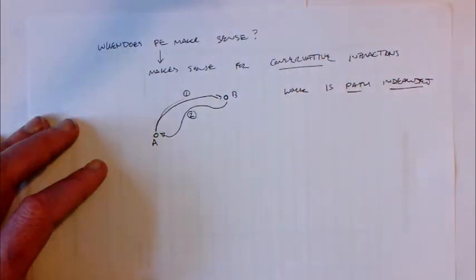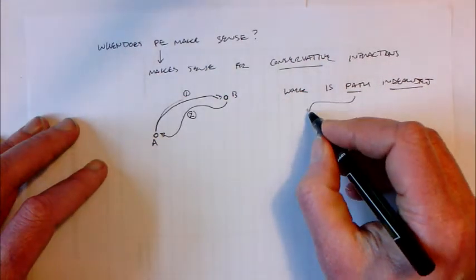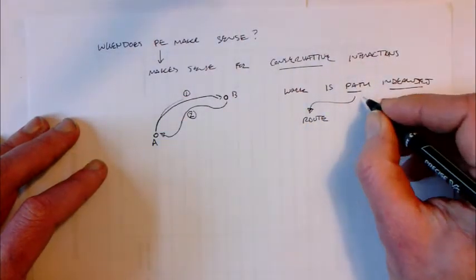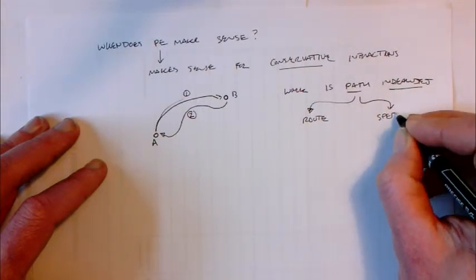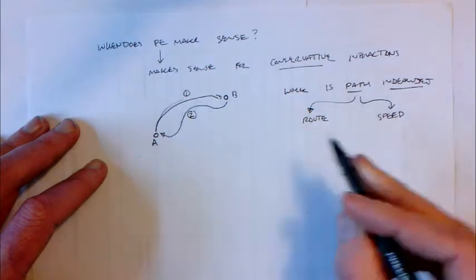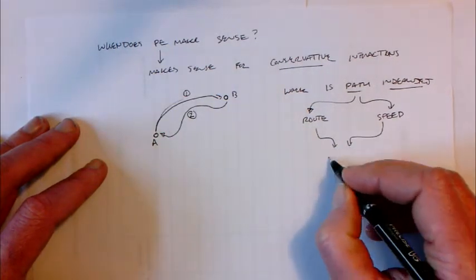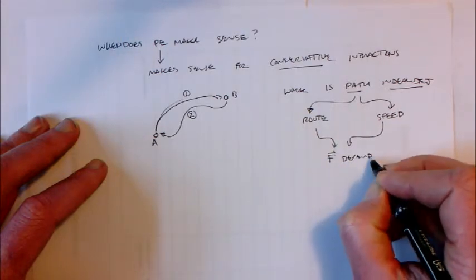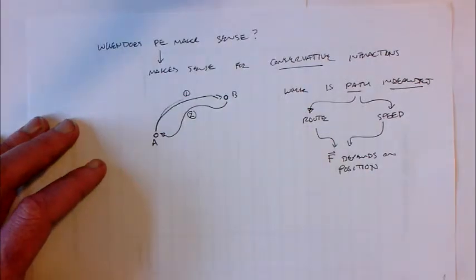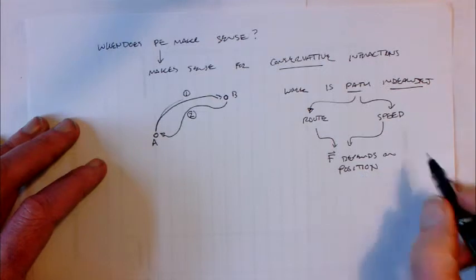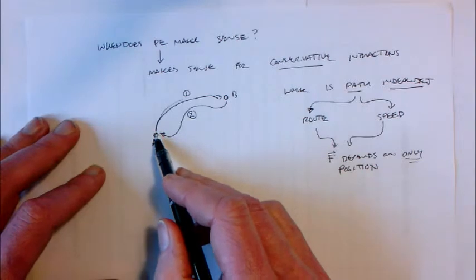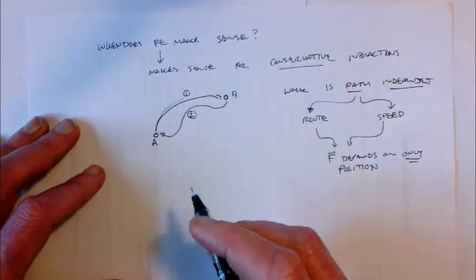and path independent actually means a couple of things. It means, first of all, that it doesn't depend on what route you follow, and also that it doesn't depend on what speed you go along that route. So it's only a function of position, or the force is only a function of position. That's one component of the force of the interaction being conservative, and the second component of it being path independent is this idea that the work doesn't depend on which way you get from point A to point B.